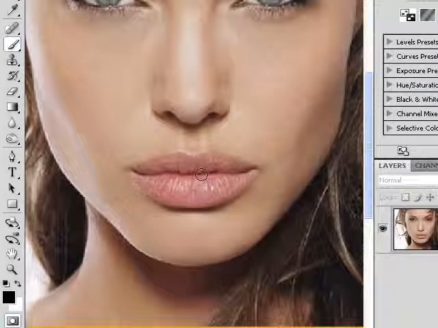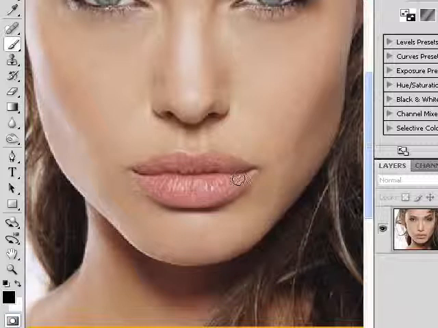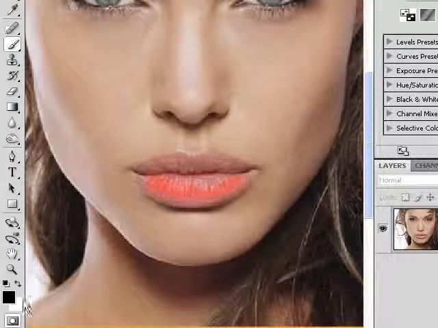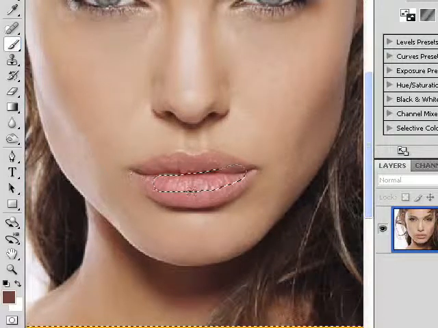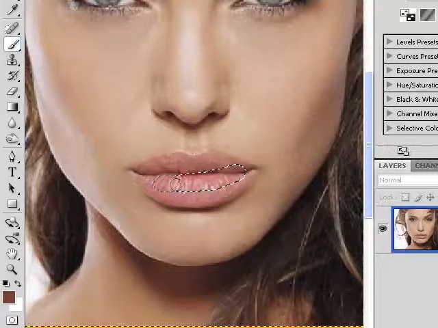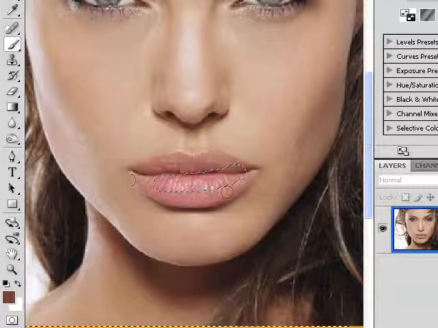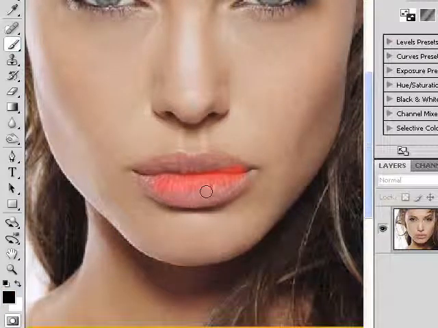The way quick mask mode works is you simply paint with black, and to take away the selection you've just made, you flip your foreground color. You can do that by hitting X on your keyboard, or by hitting this little arrow here. Either one does the same thing. If you have black as your foreground and you paint, and then exit quick mask mode, it makes a selection of what you painted on. Whatever you paint, when you exit, that is what it becomes.